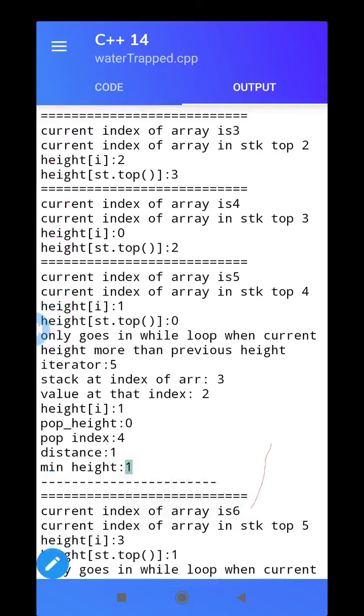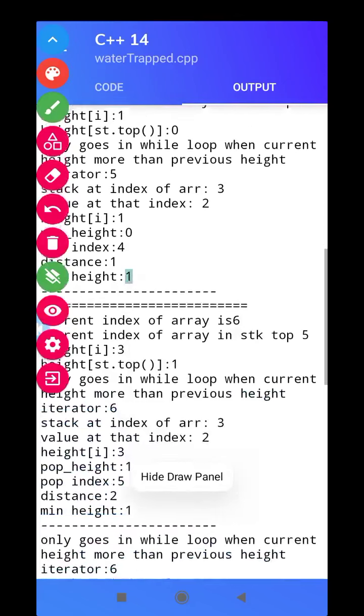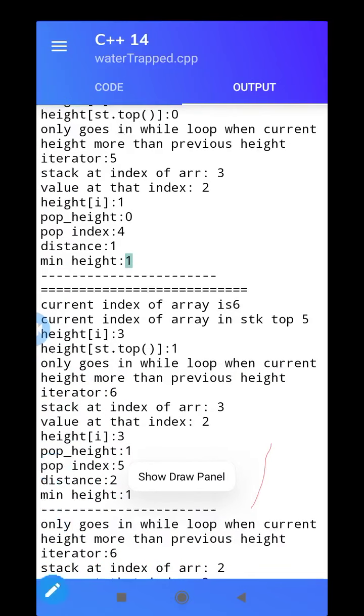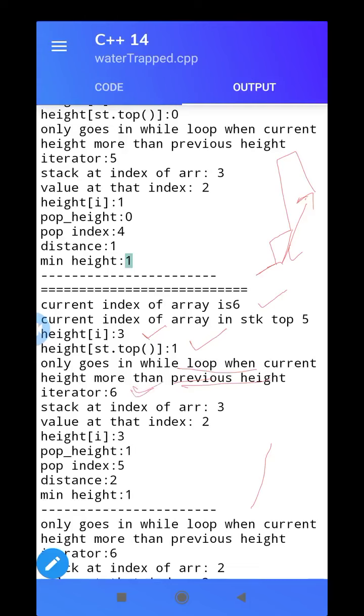so when, one second. So now current index is 6. Okay, meaning that array index. So the height of the next one is 3, the previous one is 1. We have seen that it was 1 and then 3 was there, right? And before that 0 was there. So continuously each one of them is 1 bigger than the previous one. So that's why the next statement also went inside the while loop. Now the iteration or that index is 6. The stack is still at 3 because see here it was 3 and there is no increment right now on that. Okay, so the stack is still 3.